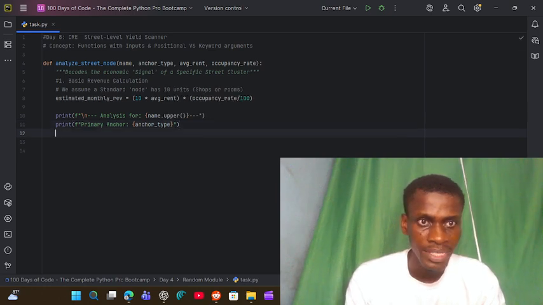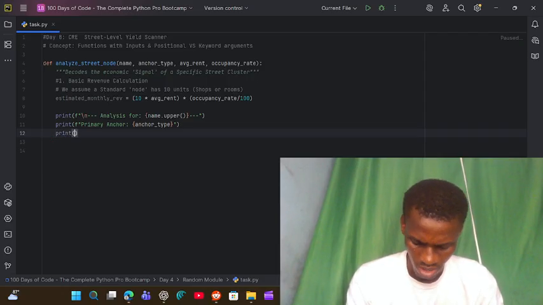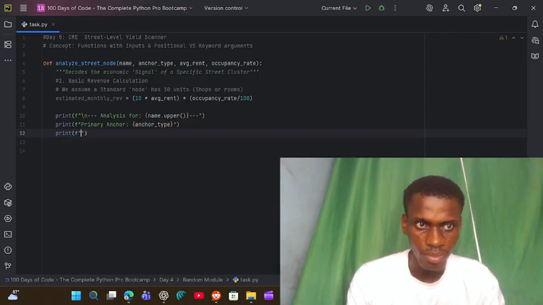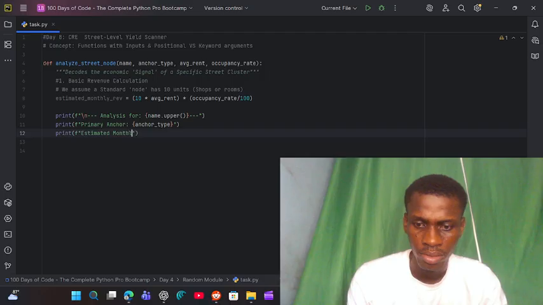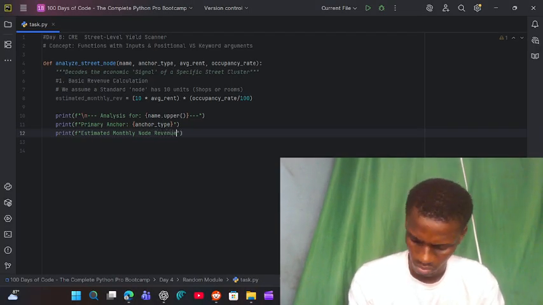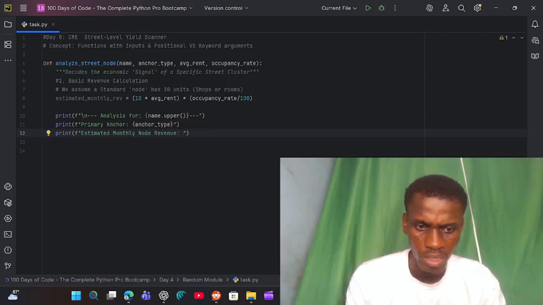So, print the primary anchor and so on, and print the estimated monthly node revenue. With dollars, put some dollars.